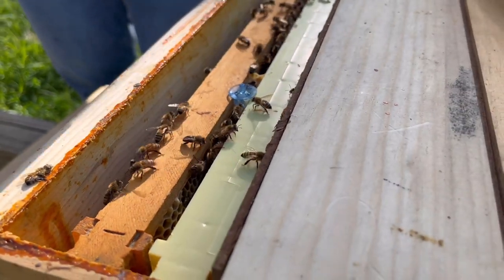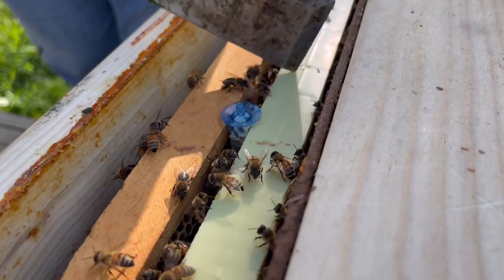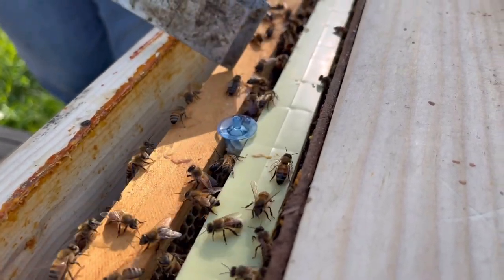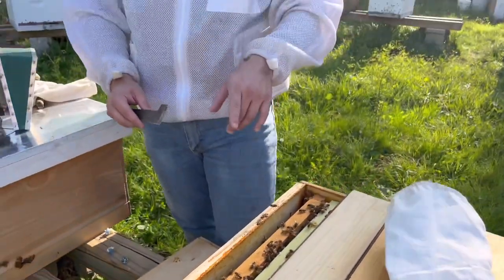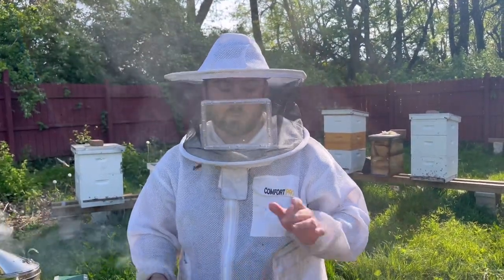They'll come and inspect it as they're already starting to. Then you just close them up — keep it pretty simple. Give them bees emerging, give them food to live off of. We'll go back and check on these. So that's the second round of grafts — we're going to jump into our first round results right now.